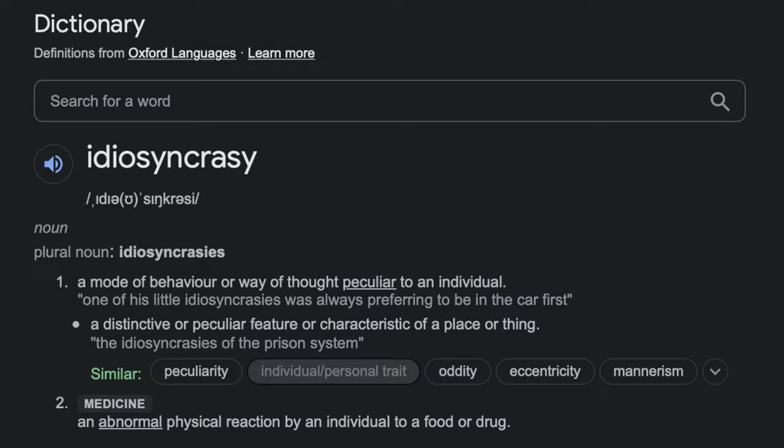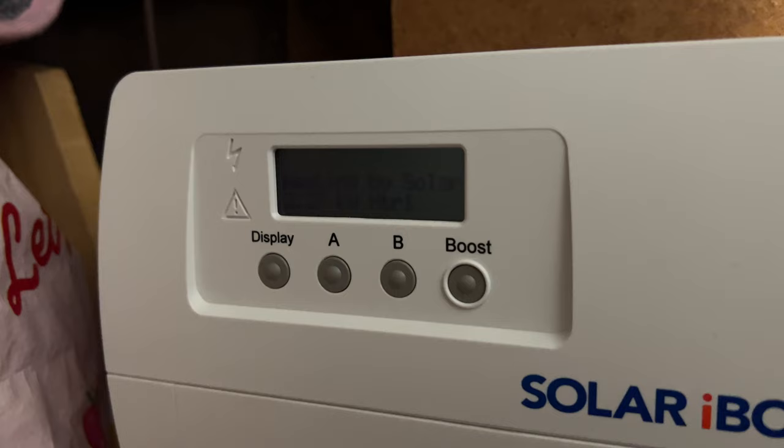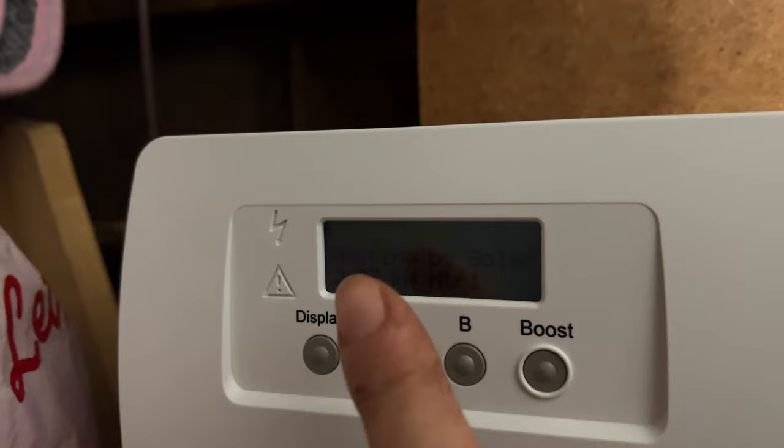People keep asking what it's producing - I don't know. It is producing something because it charges the battery. Where I'm settled is that the system does appear to be working in terms of gathering sun and putting it into the house battery. There are idiosyncrasies however between the iBoost - which sometimes even though it's not flashing red for a lost connection, doesn't do what it's supposed to do - and it nicks from the battery at three kilowatts, runs constantly, and just drains the battery down.